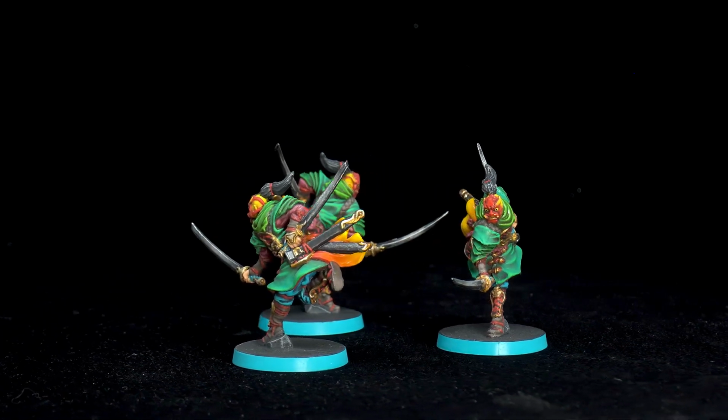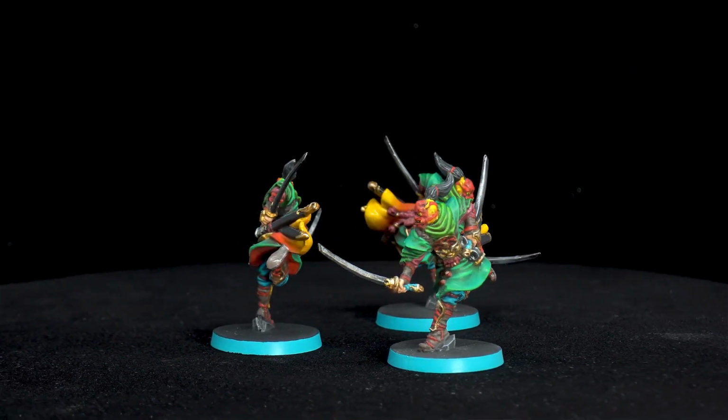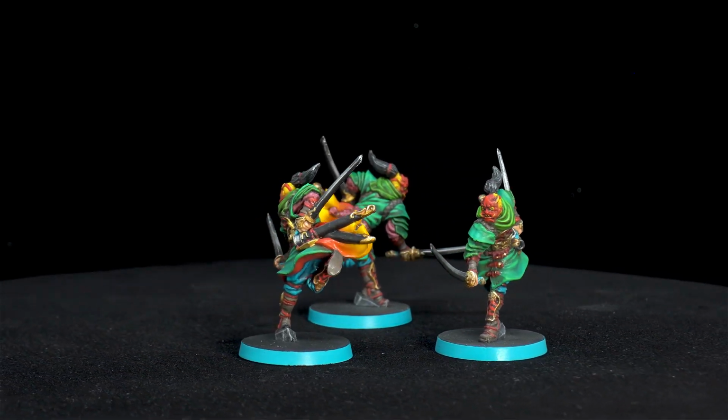I hope you enjoyed this video and found it helpful. Give you some ideas for how to paint your own Dragonfly Bushi, which for some reason I keep wanting to call the Turtle Clan Bushi.